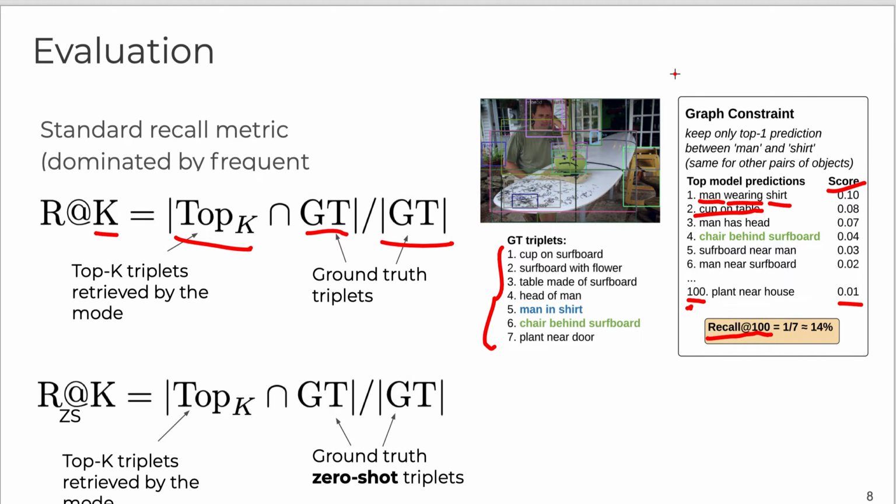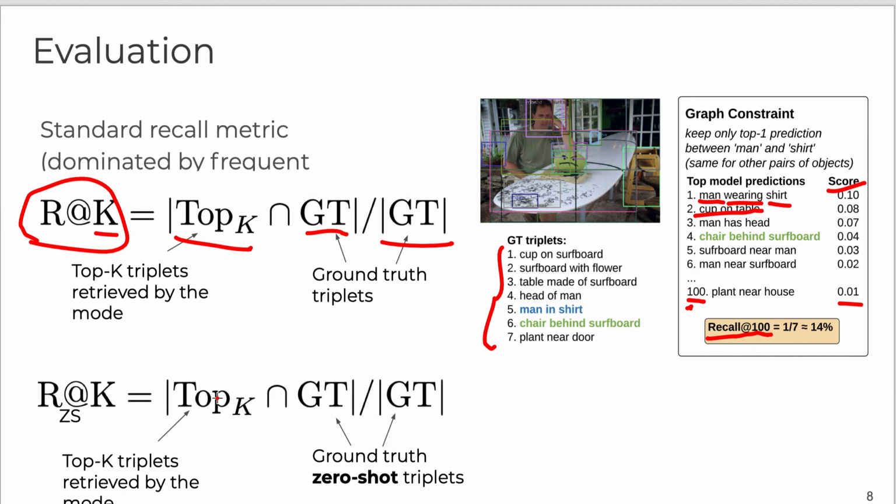You can choose a bunch of very frequent triplets and always predict them, and you can get a very high score because that's the nature of these datasets. But it will not show you actual performance.